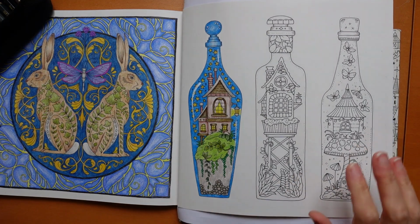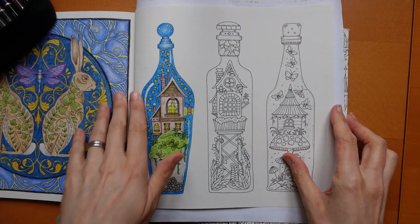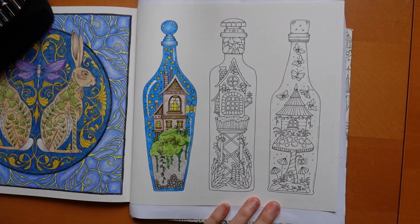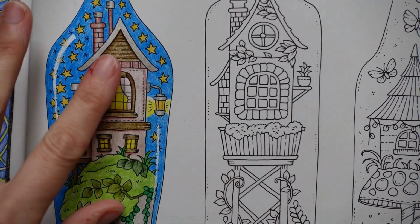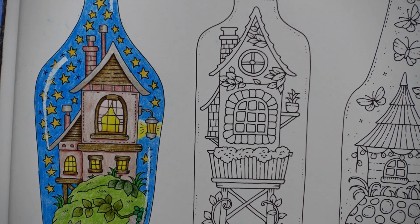We're going to be doing the middle bottle today. We're sticking with the Castle Arts Gold pencils. Now I'm just trying to work out how close to come in. I think we'll come in fairly close. We'll be starting with our little building, well, fairly large building to be honest, and so we can come in a little bit.